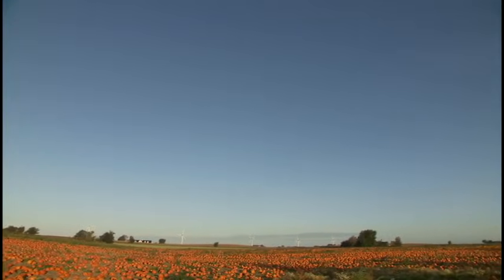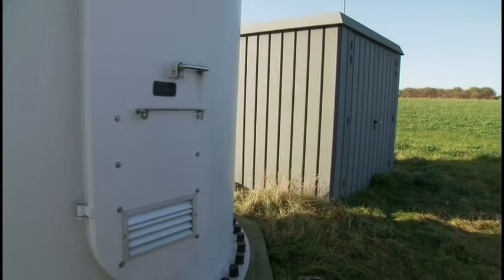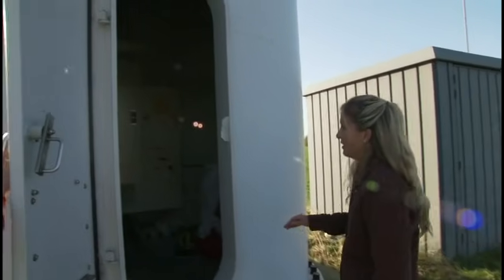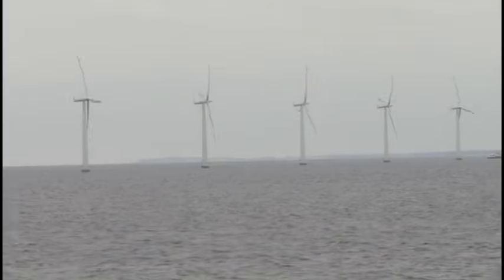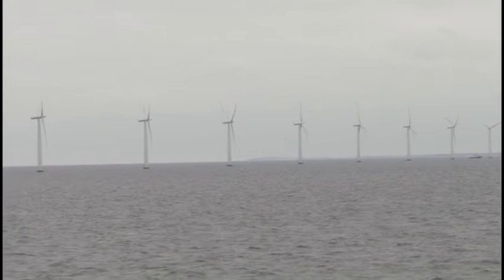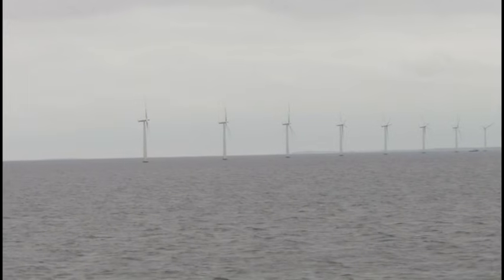But the wind turbines on the sea take 11 to 12 years to pay back, and there are service costs. Three years ago I had to change the gearbox, and that cost nearly 1 million Danish crowns — that was unexpected. Last week the offshore turbines stood still for two days because there was so much wind they could not send ships out, and that cost me 25,000 crowns for two days. But so is life — it's a risk.